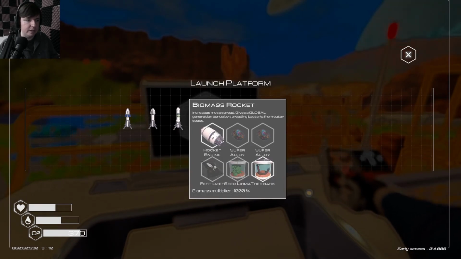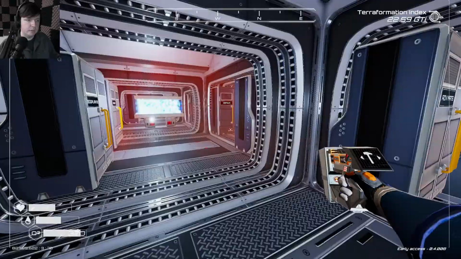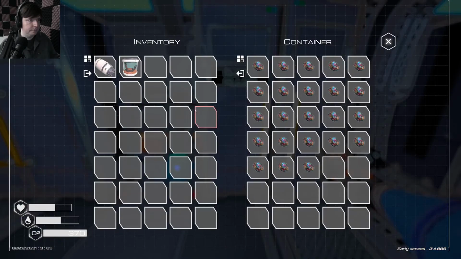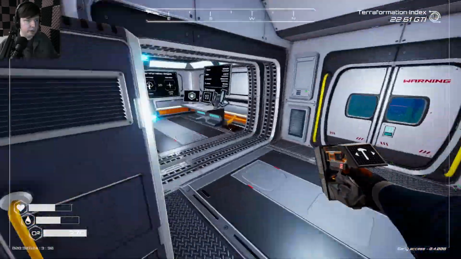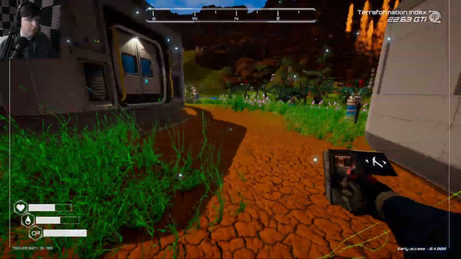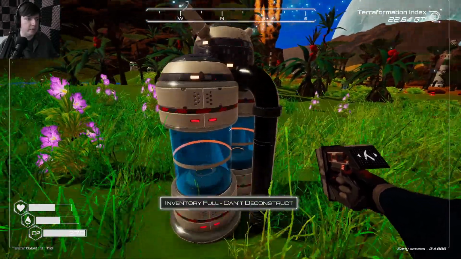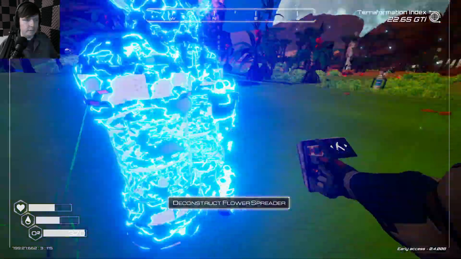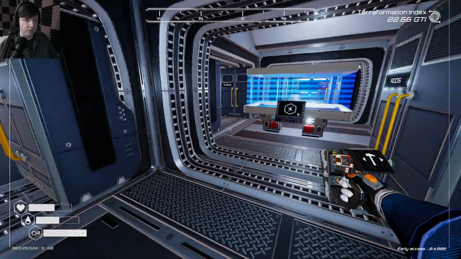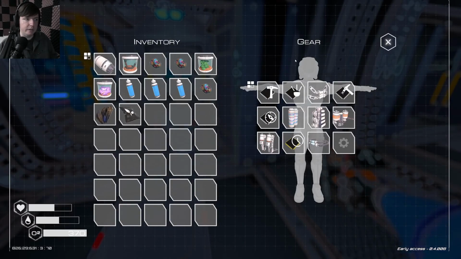Biomass rocket. Ligma seed, 2 super alloy, and fertilizer. Okay, I am going to take apart a flower spreader Mark II to get this fertilizer, rather than making a new one. 2 super alloy. Ligma seed. Sorry, little one. Sorry, little one. That's only 1 fertilizer, too. That was a regular flower spreader. Just good to get it out of the way, then, I suppose.